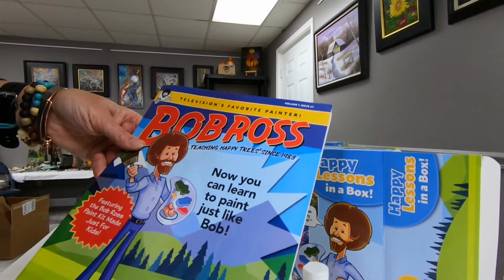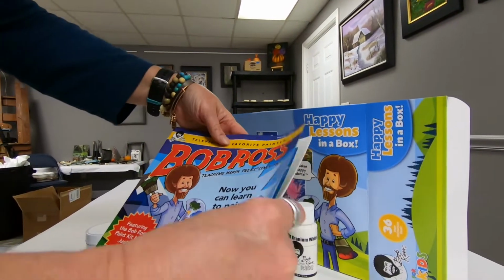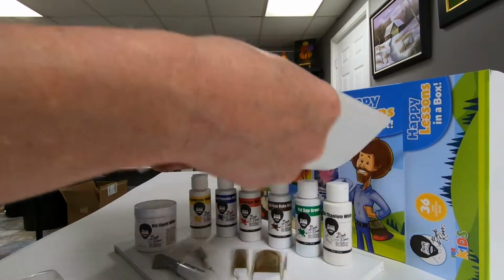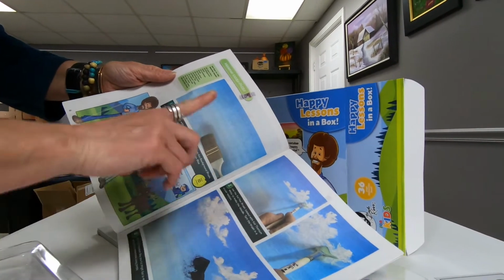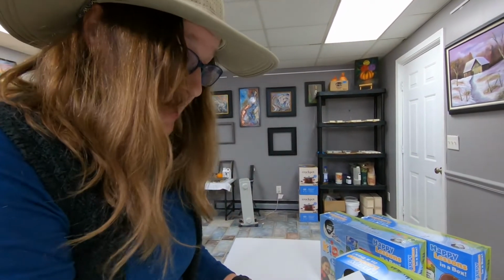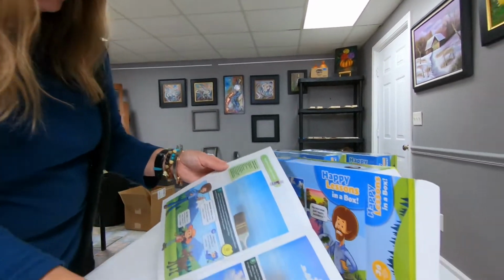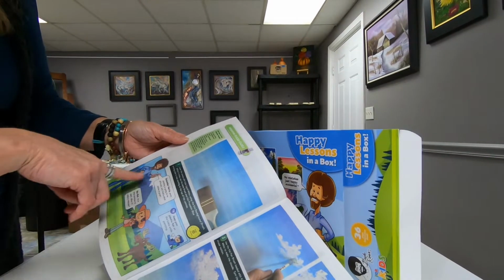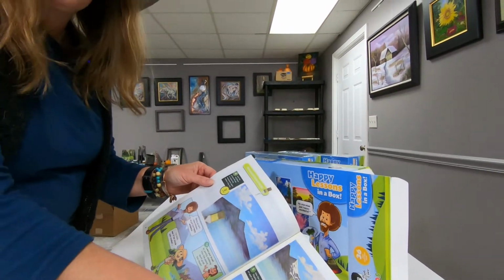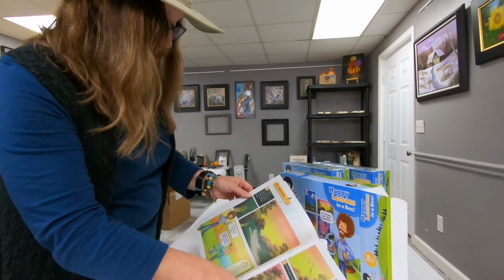Then we've got this really nifty Bob Ross instruction book in there that shows how to use the canvases and how to complete the paintings. There are actually 5 different paintings to choose from. And let's see, this guide takes you, wow, step-by-step instructions. I understand that there's also a video link that comes with the box that you can go online and watch actual step-by-step video instruction for each of the projects that are included in here. Let's see. Wow, it gives all kinds of Bob encouragement, teaching kids to be confident and that we don't make mistakes, all that good Bob Ross vibe that we love on the adult shows, and really nice directions for working through these little paintings.